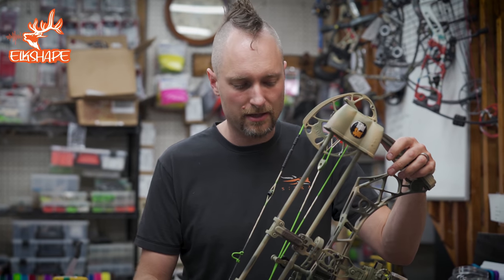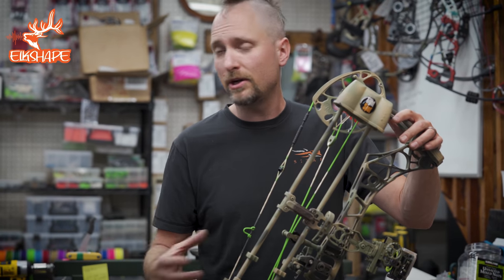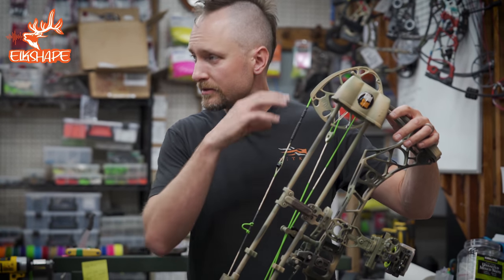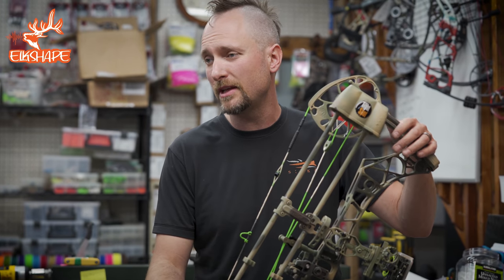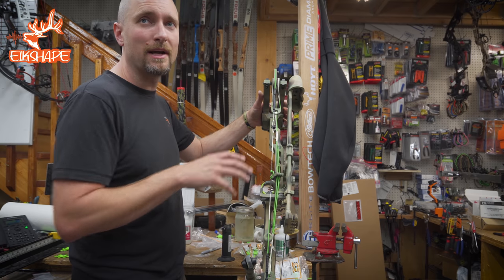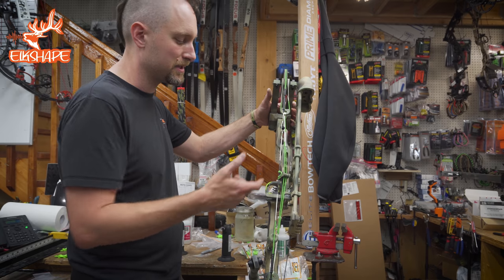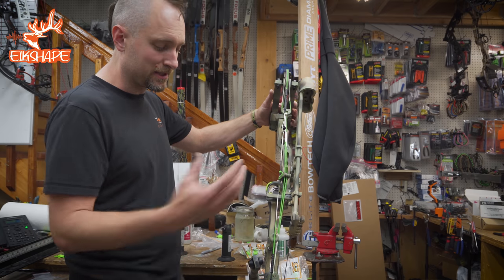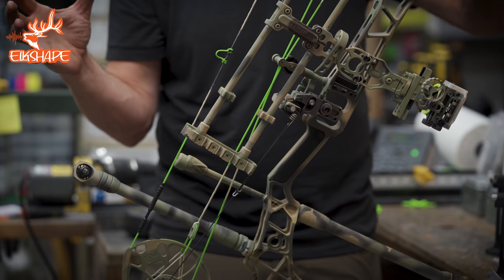You can get really elaborate with it. You can go on eBay and buy a graphic kit where you can actually paint layers on it and get different designs to pop through it, and it's relatively easy with a rattle can. I'm more of a fan of just doing the riser and taping it off like it would be done in the factory, where you'd cover your graphics up, take your handle off, disassemble the bow, and then just paint the riser and put it back together, and then everything else is still the colors that it was.